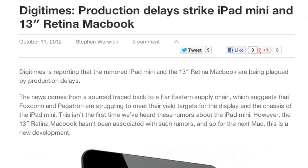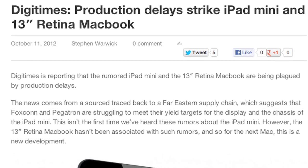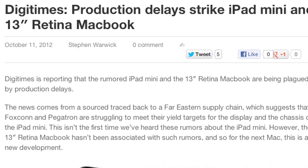This is interesting to consider because also today, a bunch of reports came out saying that iPad Mini production was delayed due to strikes at Foxconn's plant, so we don't even know if this device is real yet and it's already getting a pushed-back release date. Apple was reportedly supposed to send out invitations for an iPad Mini event yesterday, October 10th, which obviously did not happen, so everything with the iPad Mini is totally up in the air right now.